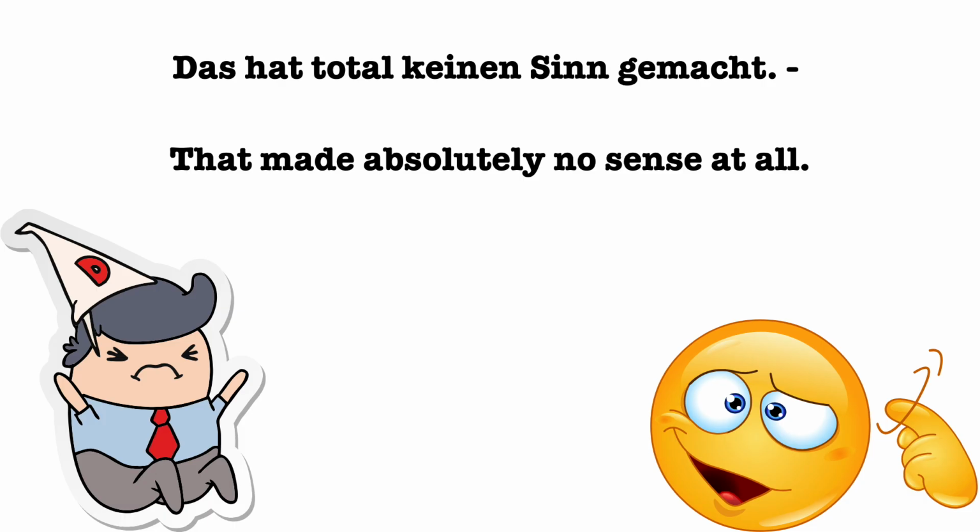Das hat total keinen Sinn gemacht. That made absolutely no sense. This expresses confusion or frustration with something illogical. Total intensifies the negation. When you use total, just remember that whatever it is that you're doing is going to completion. It's 100% of whatever adjective or adverb you're using it with. It functions as an intensifier of whatever is after total.